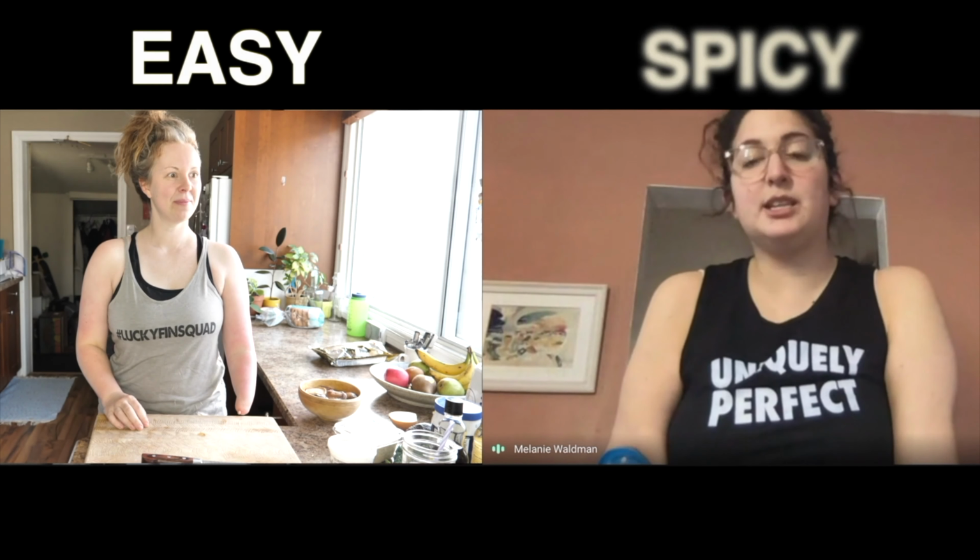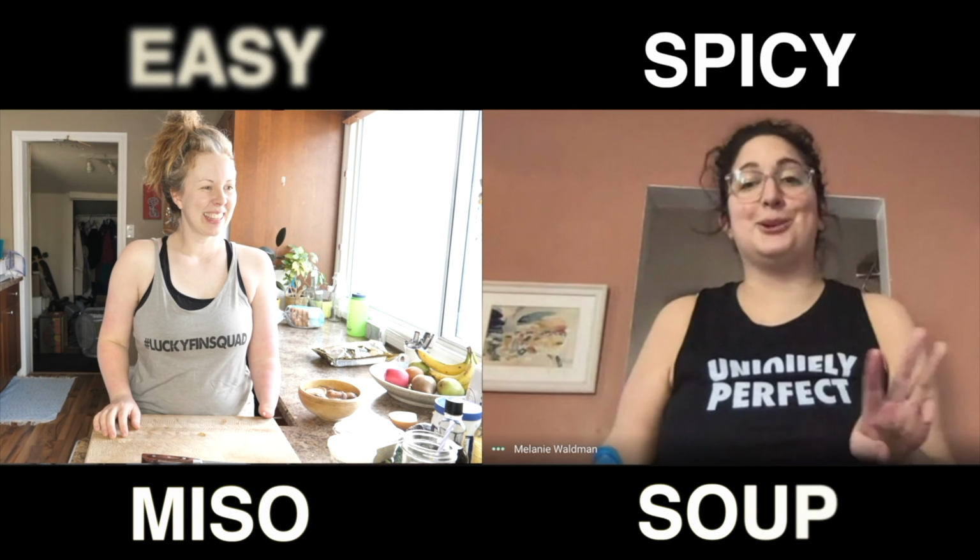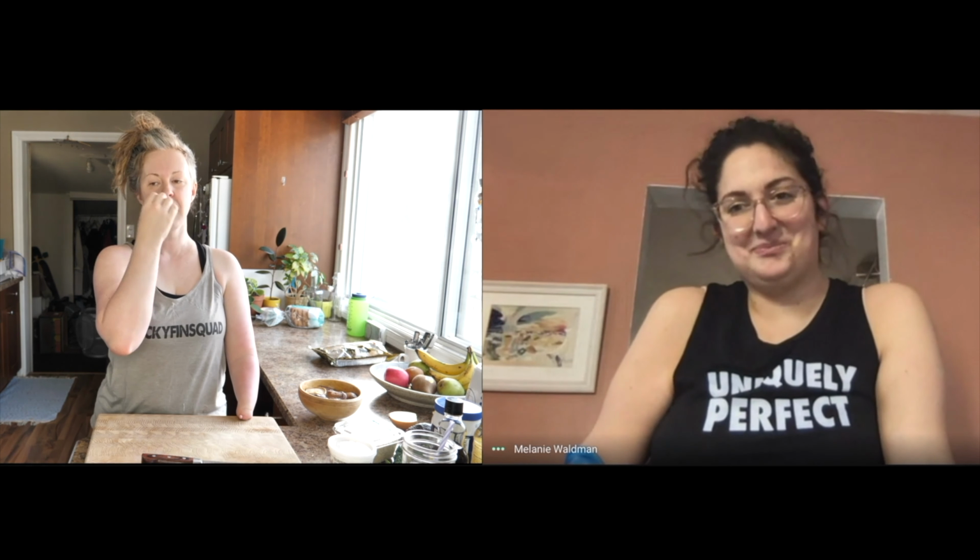So this recipe is for easy, spicy miso soup. This is my third time making this. Every time I've made it, it's perfect and so easy to make. I'm excited to see how this recipe is and cook with you too, because Stump Kitchen is all about making cooking as accessible as possible. So I feel like this is just gonna inform that even more, and I can't wait to learn how you do stuff. Me too. Same. I'm excited.